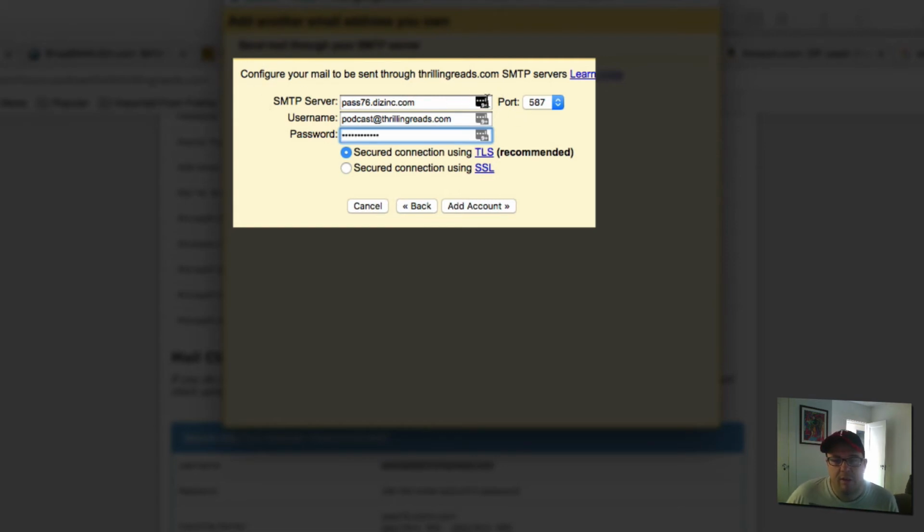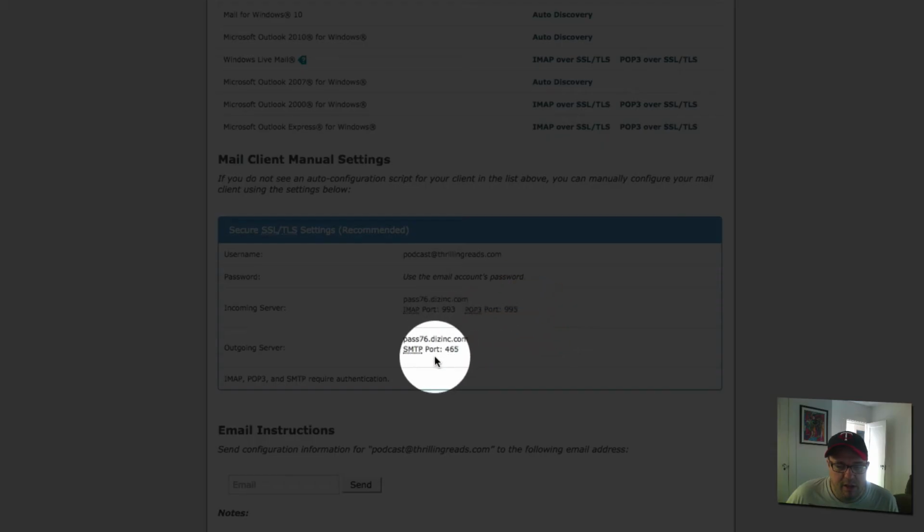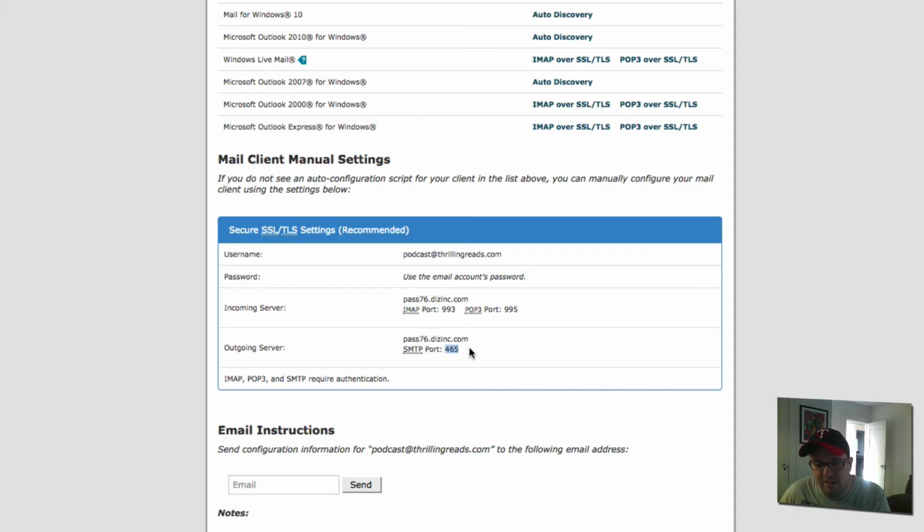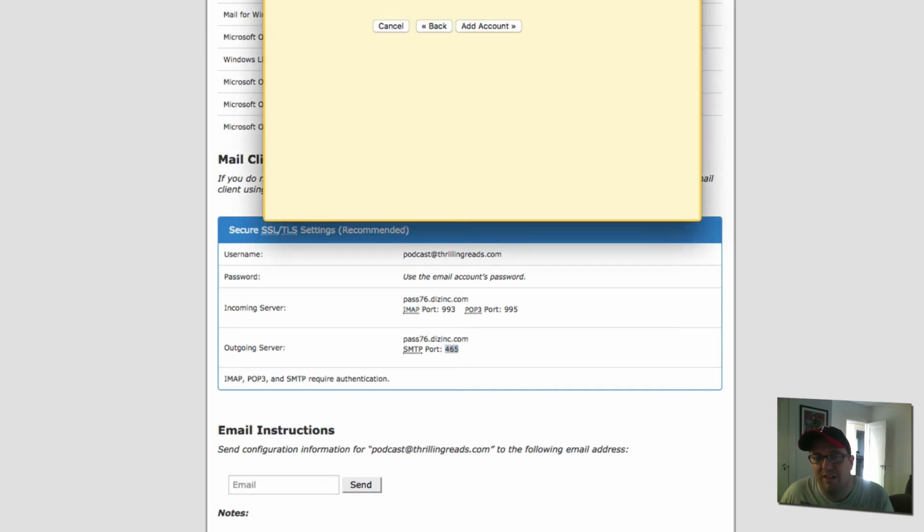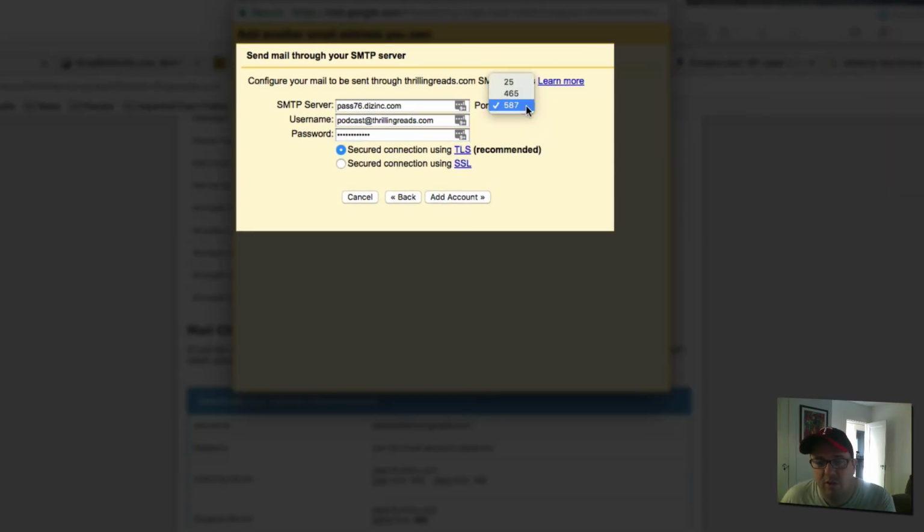And then the port. The default port is 587, but as you can see here, my SMTP port is 465. I don't know what any of this means, but it just says the port is 465. It's defaulted here as 587. If you go to the drop down, you'll see there's a 465, so I'm going to select that. Yours might be a little different, I'm not sure, but it's probably all the same. So make sure that you have the right port selected. As I said, it defaults to 587, but mine is 465. If your web host uses 587, then you're set, or this 25.